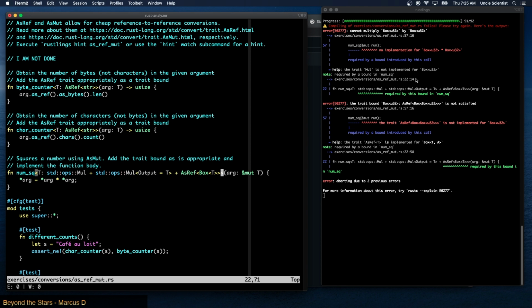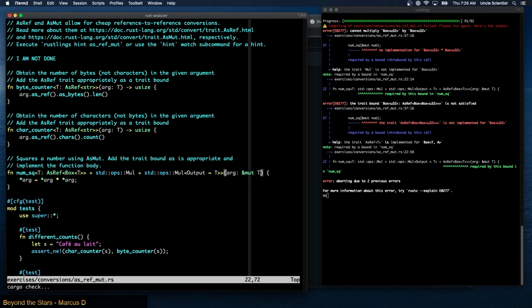And that doesn't work because we can't, even though I said it has to be an AsRef, maybe I have to put it first. The order shouldn't matter, right? Get this thing to compile.